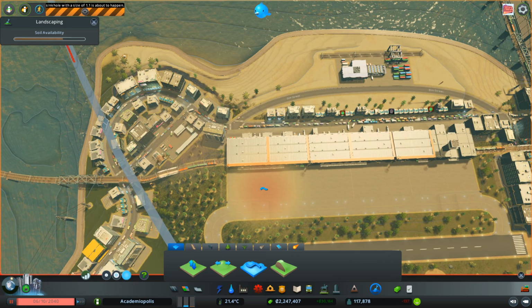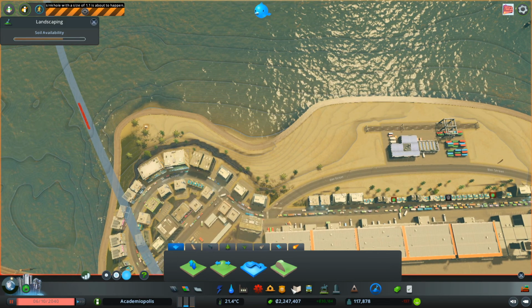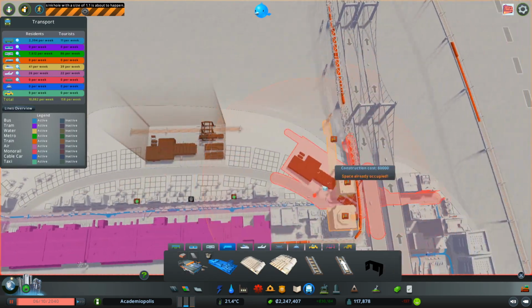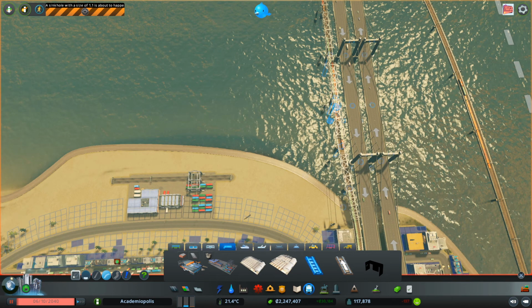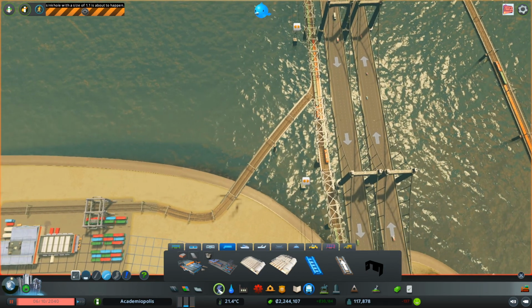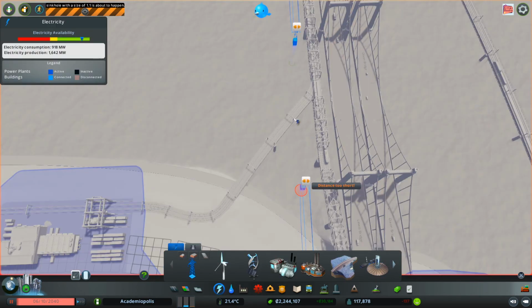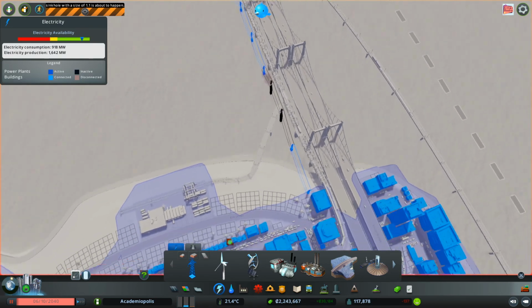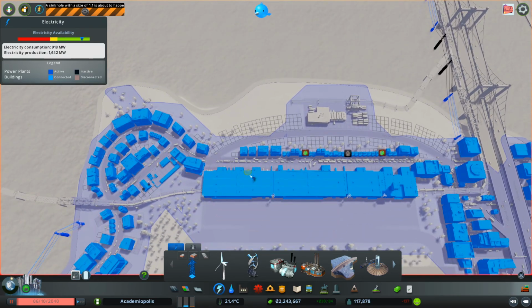Excellent. And now the question is, how do we go about connecting this thing up? Well, this one's easy enough. We can just bring it in kind of like this. Piece of cake. We would need to rerun this power line, which is fine. We'll go ahead and make that absolutely max height. And then we'll connect that in over there. But then what about going this way?